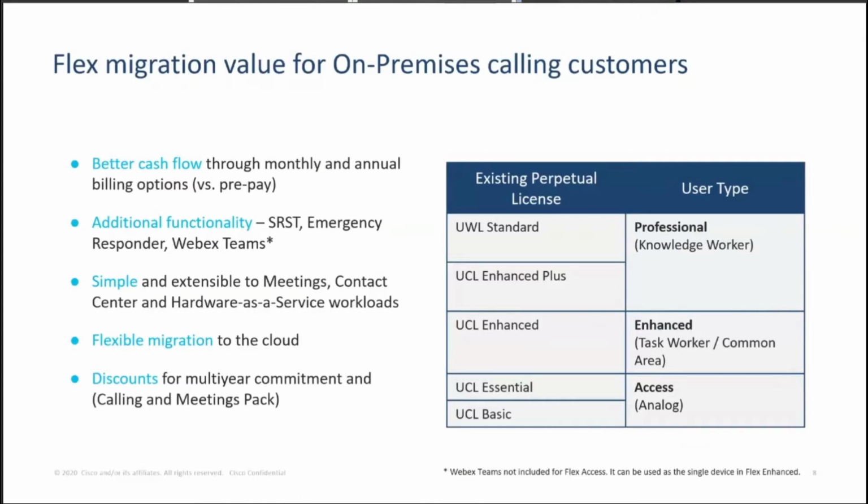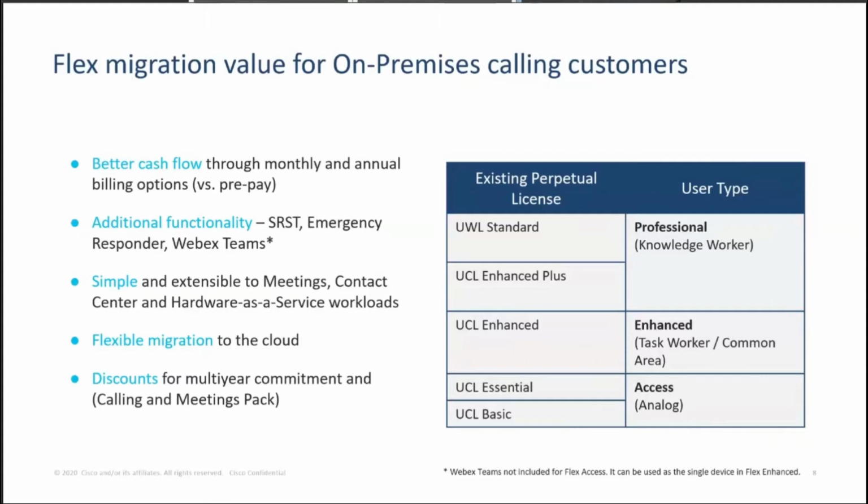And then you're also with Flex 3.0. If you ever got a Flex 2.0 quote from us, we always told you one thing. There is no multi-year price break. With Flex 3.0, there is. And there's even a calling and meeting pack, and we'll talk about that in a moment. But why this is important to you is it really gives you incentive to move to a 3 or 5 year EA or a named user agreement. You get a dramatic price cut when you do that. And on top of that, you're also getting a ton more licenses, a ton more capability.